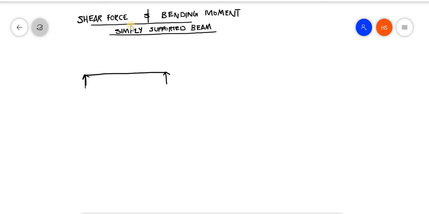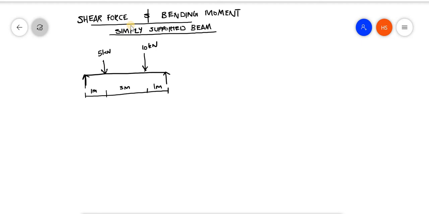So I'm straight away taking one example problem. I'm considering a beam like this. Here it has a 5 kilonewton load, and here a 10 kilonewton load, and the span of the beam is 5 meters. So I am taking 1 meter, 3 meter and 1 meter, so a total 5 meter beam. I have to find the shear force and bending moment of this beam, and also draw the bending moment and shear force diagrams. This is the discussion we are going to do.